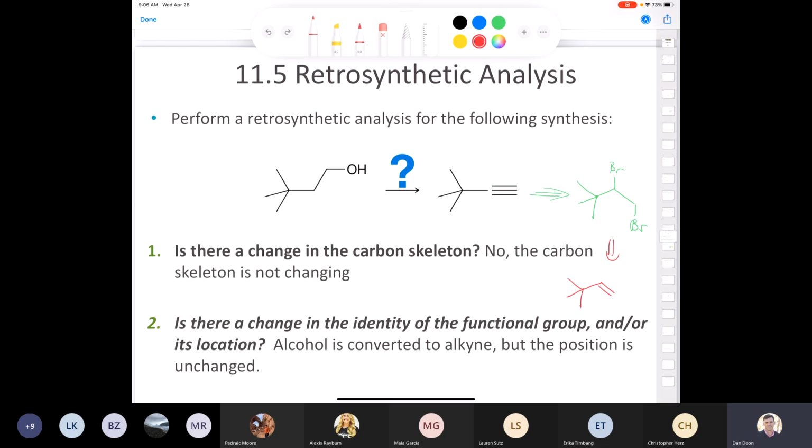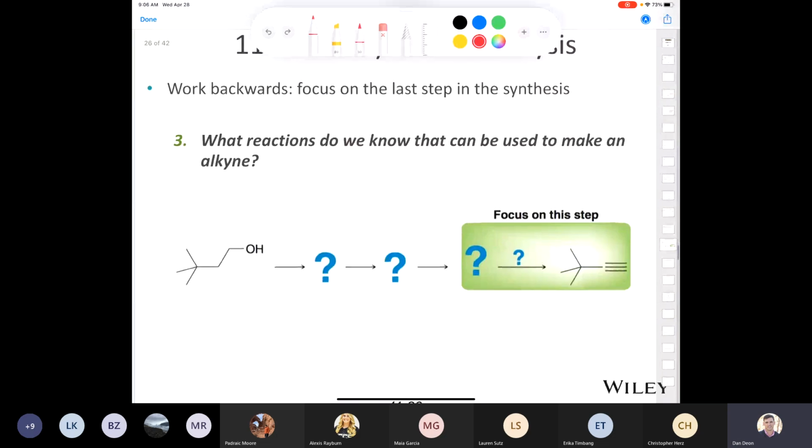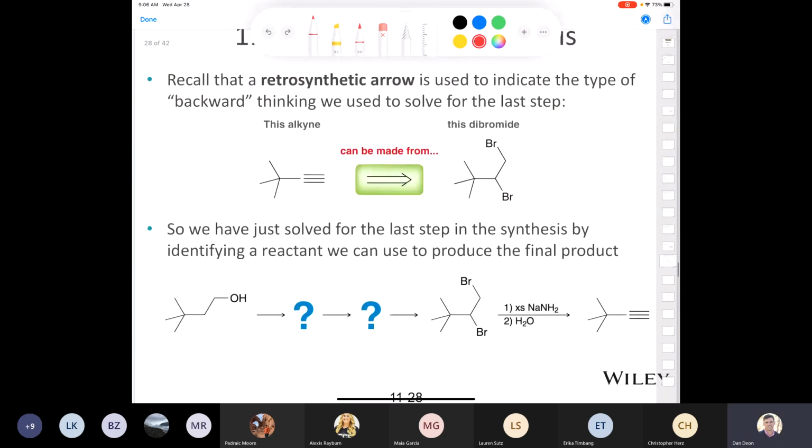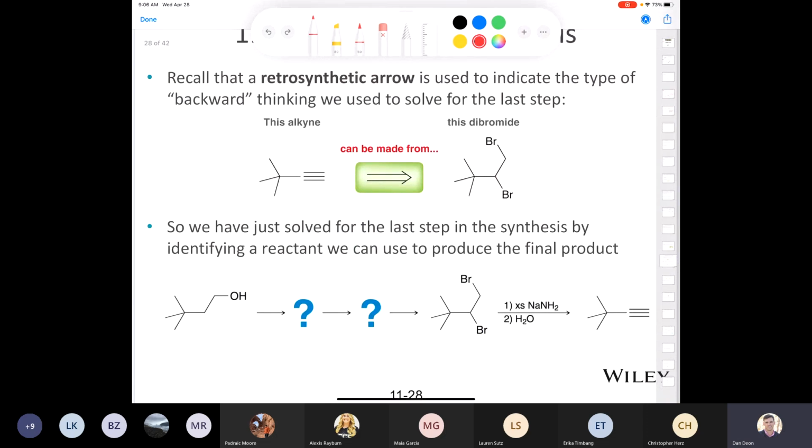Now, obviously, we're just learning this kind of concept here in Organic Chemistry 1. So here's the first retrosynthetic arrow to make the vicinal dibromide that I was just speaking about. But researchers in universities, and even people who work in pharma, when they want to make very complicated molecules, and this is usually people who do research in universities, if they're trying to synthesize a complex skeleton in a molecule.